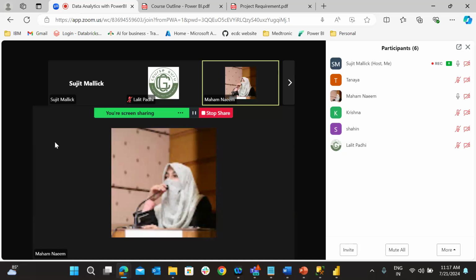How many people have crossed that limit, need to give it back or reissue it. All that information they created in a nice dashboard. It's a kind of real-time project for them because they are doing it from real library data, and that will be helpful for the college also. They can use that report for their internal purposes.